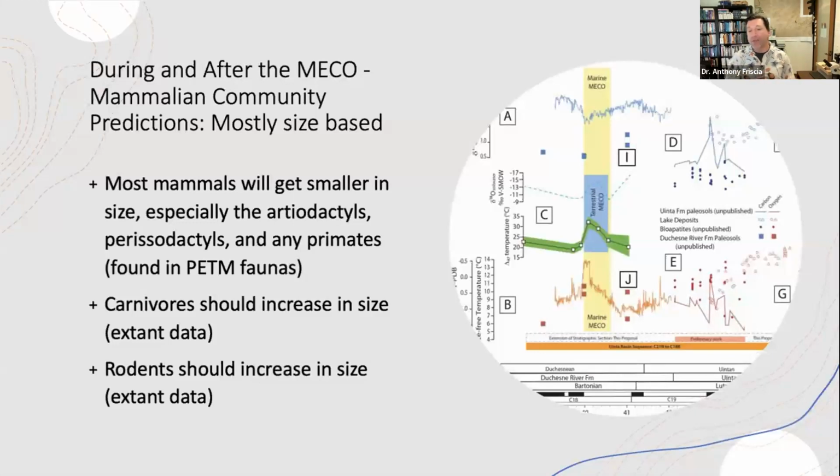So we know that they become more diverse, but we also see other sorts of changes. A lot of animals during warm periods will get smaller in size. This is especially true of hoofed animals, so artiodactyls and perissodactyls are various hoofed animals. Most primates kind of get smaller at that time. There are also other animals that increase in size at that time. So carnivores and rodents tend to increase when you see increases in temperature.